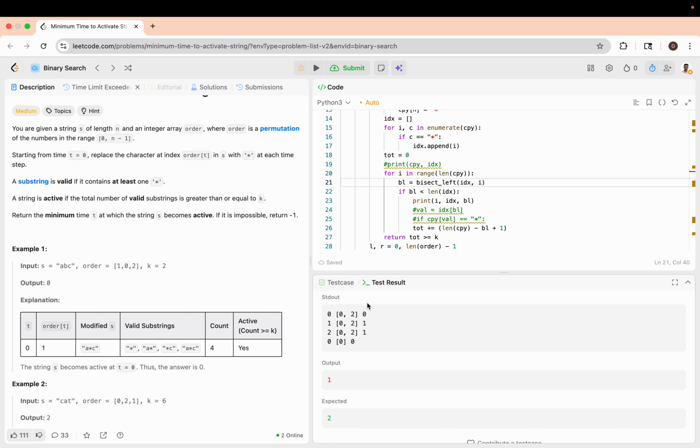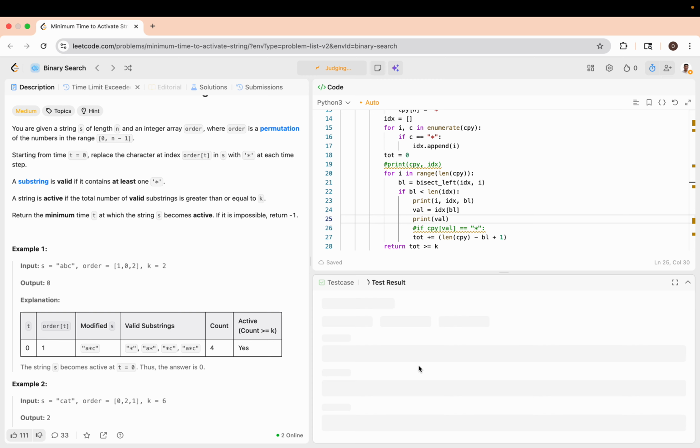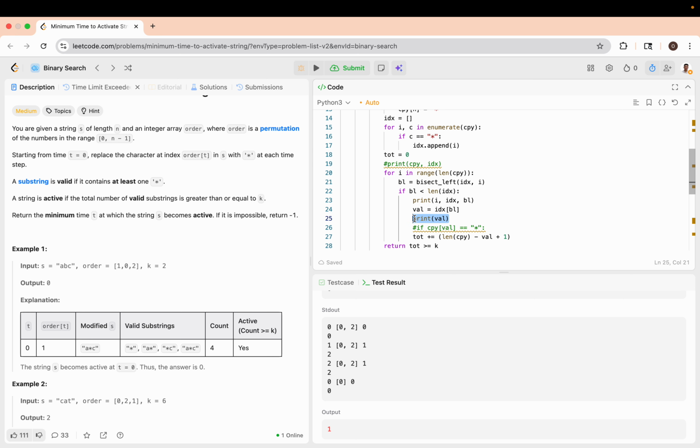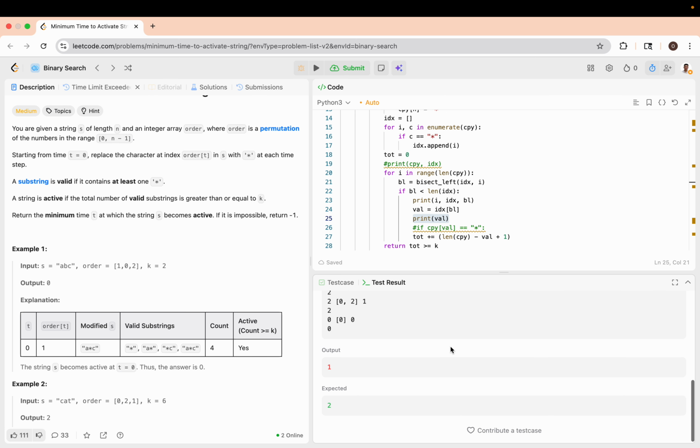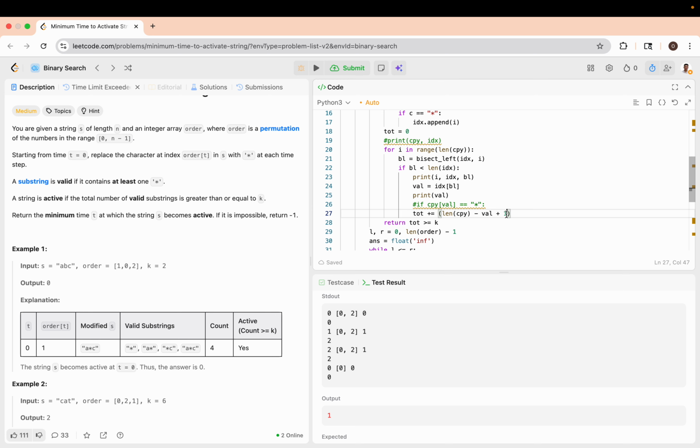Yeah, it's weird. Anything that's bigger than it, 0, 1. Oh, yeah, anything that's bigger than or equal to the current. This is going to be, so let's print value. Okay, I was subtracting the wrong thing. It's minus value because that is the actual position that has something. Pretty sure. Let's submit this.